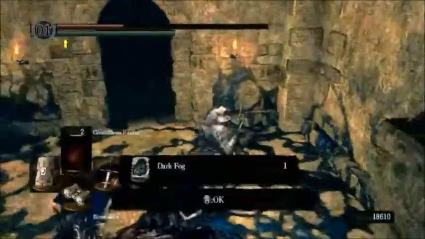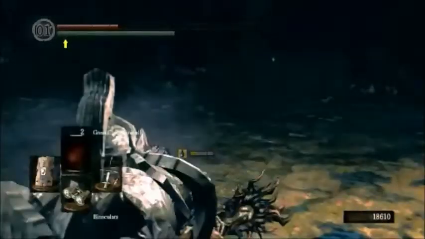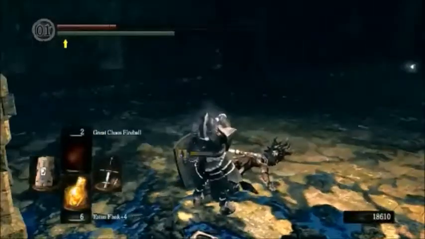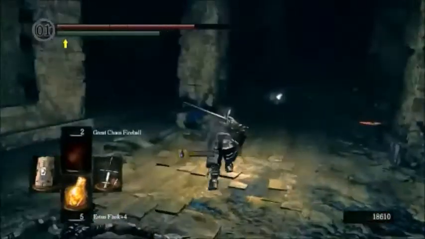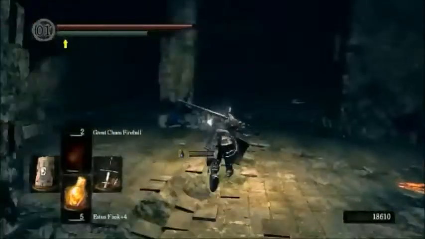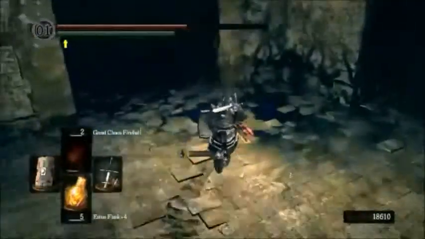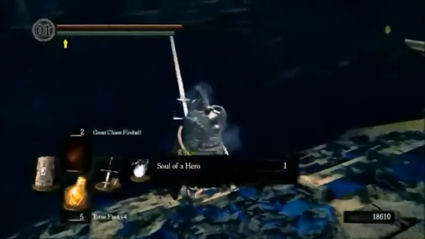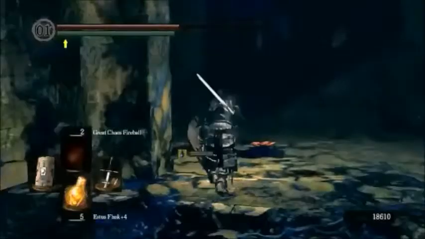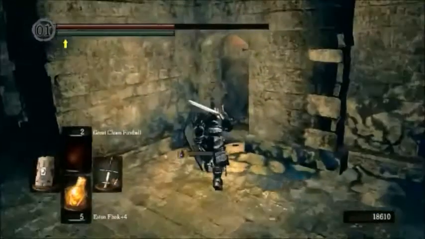This contains the dark fog pyromancy. Sorry, it's not dark mist, it's dark fog. Anyway, it's just a poison mist AoE attack. It's nothing special really, but it's there. And these guys apparently drop large titanite shards. Interesting for where they are, but oh well. Down here is another soul of a hero, so we have a stockpile of soul items getting back up again.